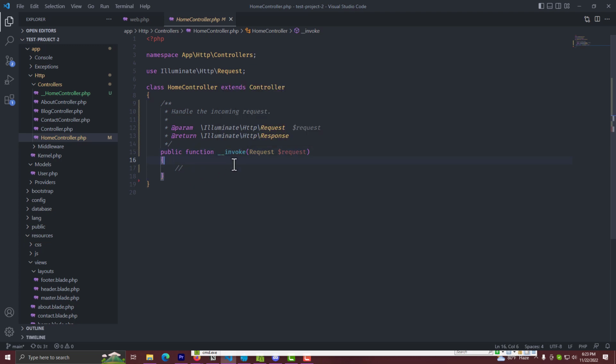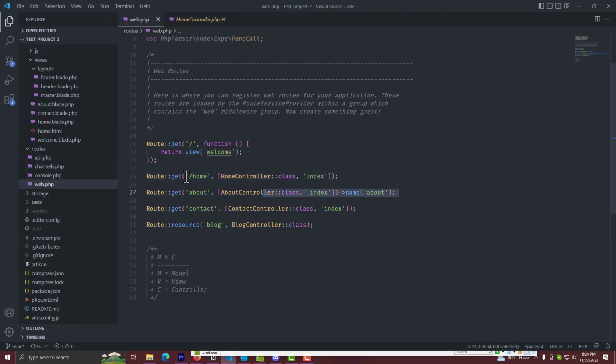So this will handle your incoming request, and you can't use any other method in here, because when the route is hit, this controller will call this __invoke method automatically. Let me show you. Now let's go to web. In our home route, I will remove this one because this route is calling the home controller's index method, so we won't do that anymore. Let's remove this.